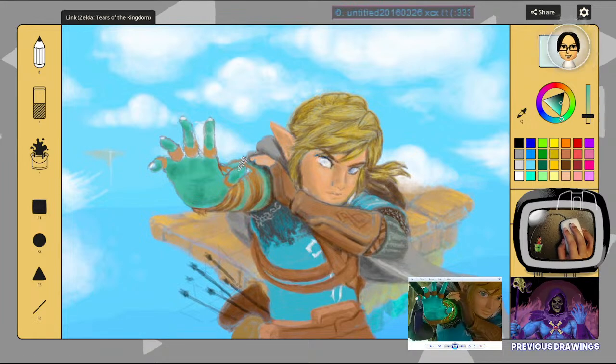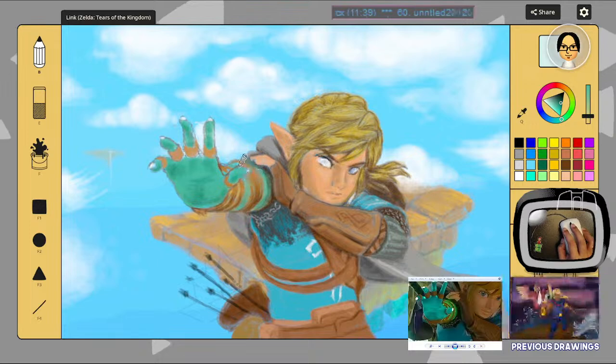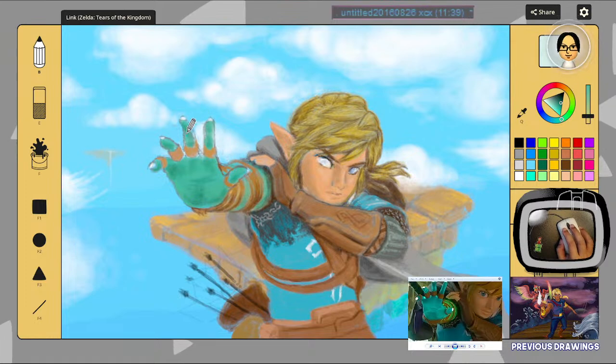But I kind of want to make a piece of this arm look like it's glowing. That way, there's some sort of meaning behind why he's raising his hand up like that. His arm, I mean. So if I can make it look like it's glowing, that'll be cool. Maybe I'll add some sort of highlights around it, around his fingers or something.